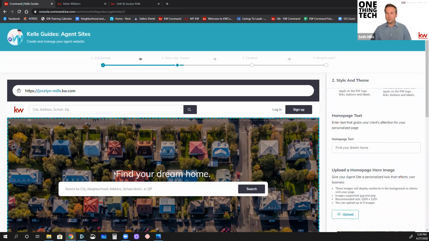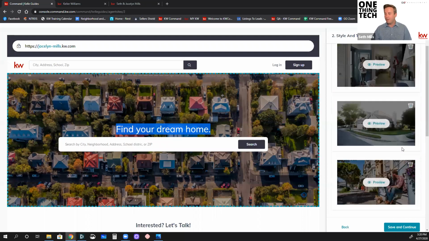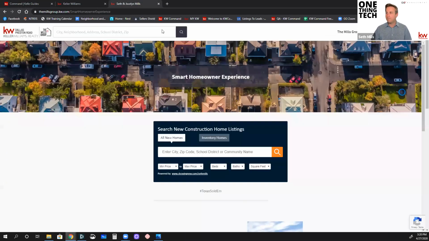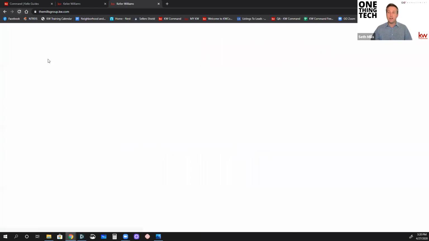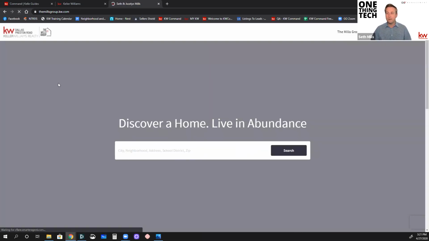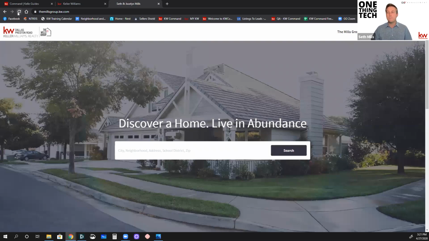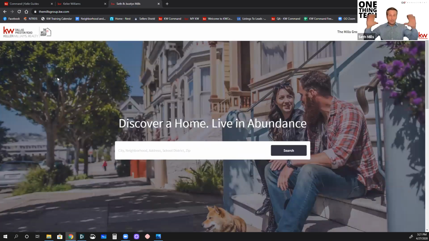Your homepage text, I told you at the beginning that this is customizable. You'll type in whatever you'd like here. And then your homepage hero image, you have 5 that it'll cycle through automatically. So let me come back to my home screen here. Every time I refresh, it is going to be one of the 5 at random. Sometimes you'll get the same one. Sometimes you'll get a different one. It has stock images in there already that you can use. If you choose, you can upload your own. Just know these are really large images, and it's the primary thing that you see when your consumers go to your website.